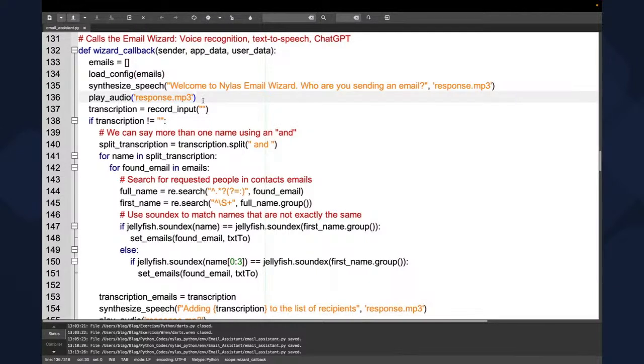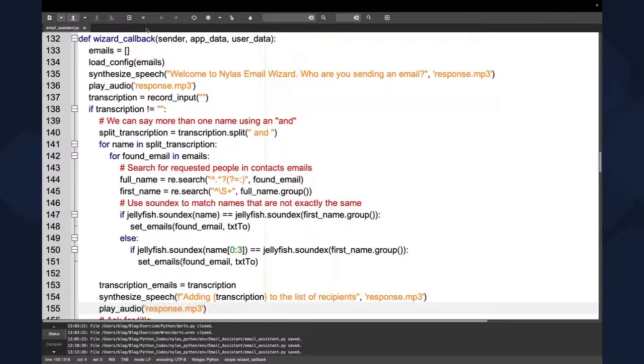And then we're gonna connect to the microphone to grab whatever we're saying. So like I said, Alberto, it understood Alberto, but doesn't matter. We can also say, for example, Alvaro and Ram, and it's gonna grab those names. So here I'm just splitting to make sure it understands both.